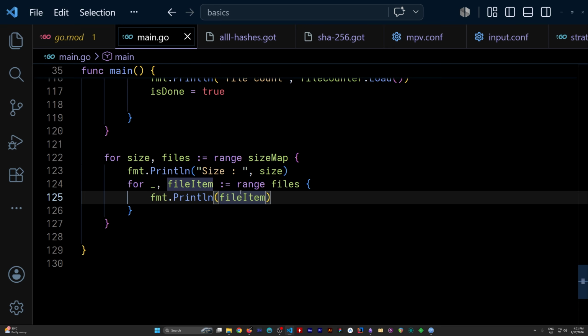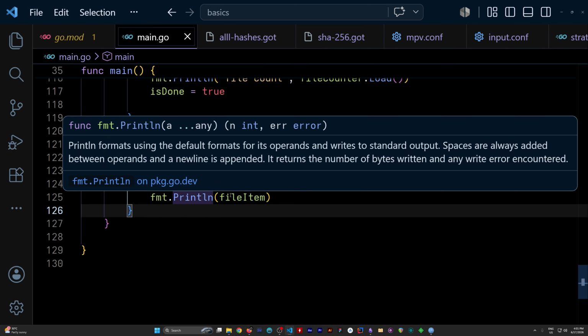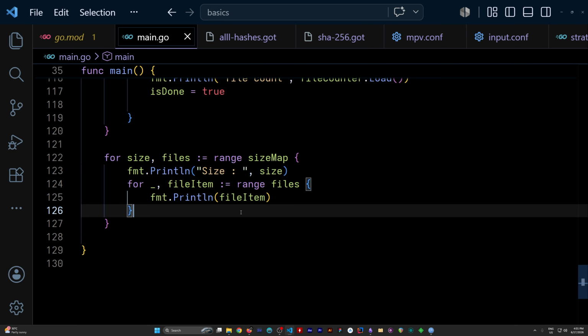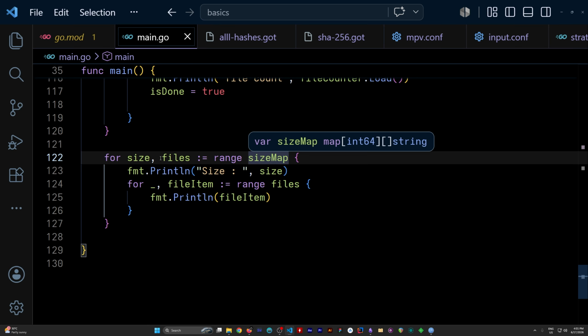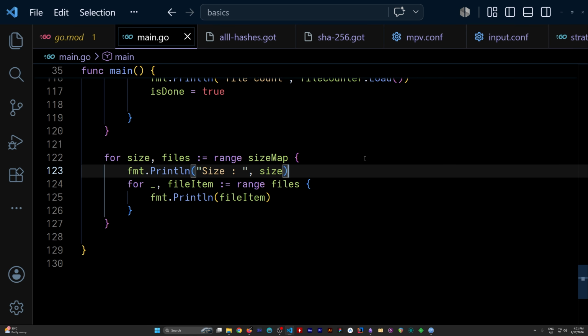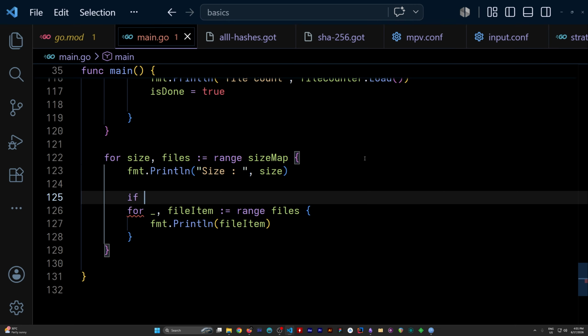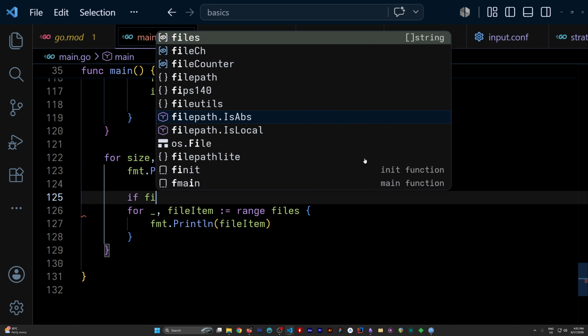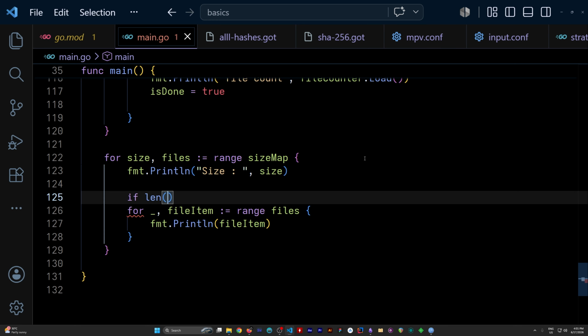Although we probably don't want to print files that only have one value for the key, right? So we got the size map files, and we only want to loop over it if the files length is greater than 1. Is this greater than 1?